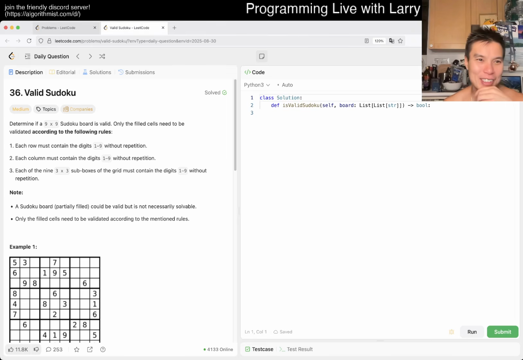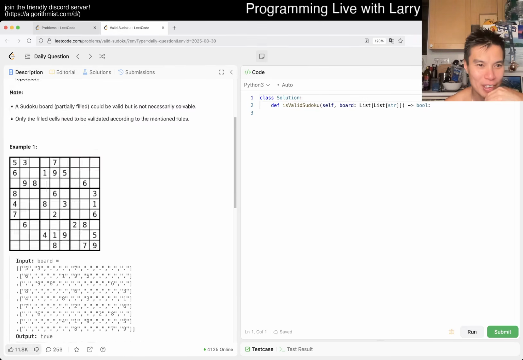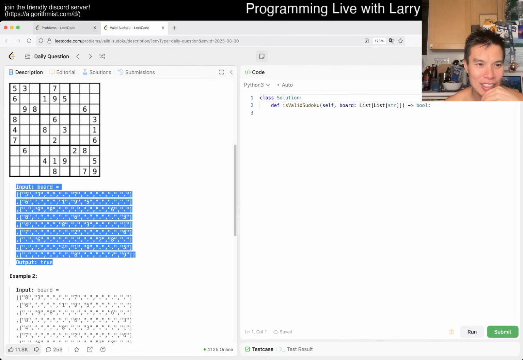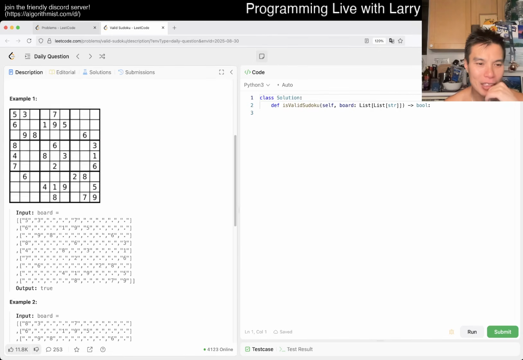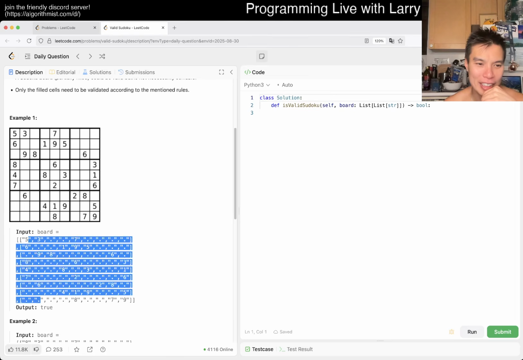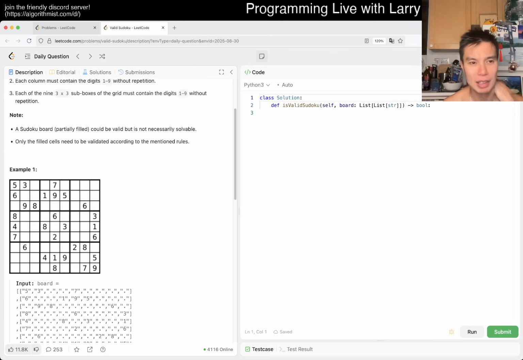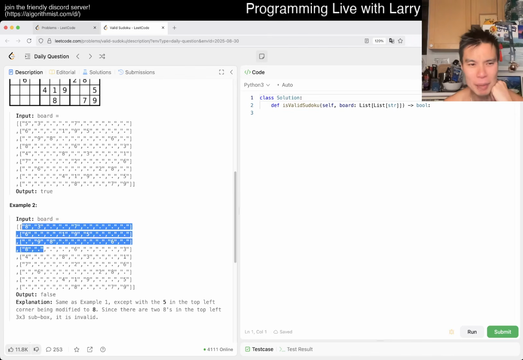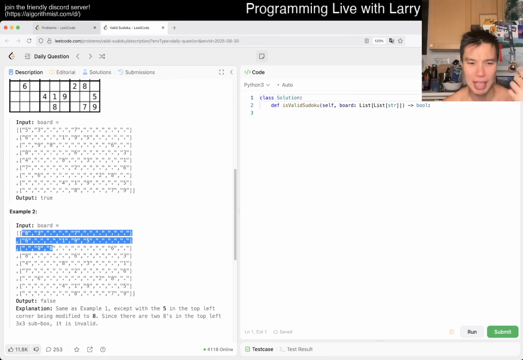Valid Sudoku. Okay, so you have a 9 by 9 board. You know the rules of Sudoku. What are we trying to do? You have to see whether it's valid or not. I highlighted the row, and the column is pretty straightforward, right? Hopefully that makes sense. And then even the boxes of 9 cells, or whatever you call it, are probably straightforward. You just have to handle it in a good way.